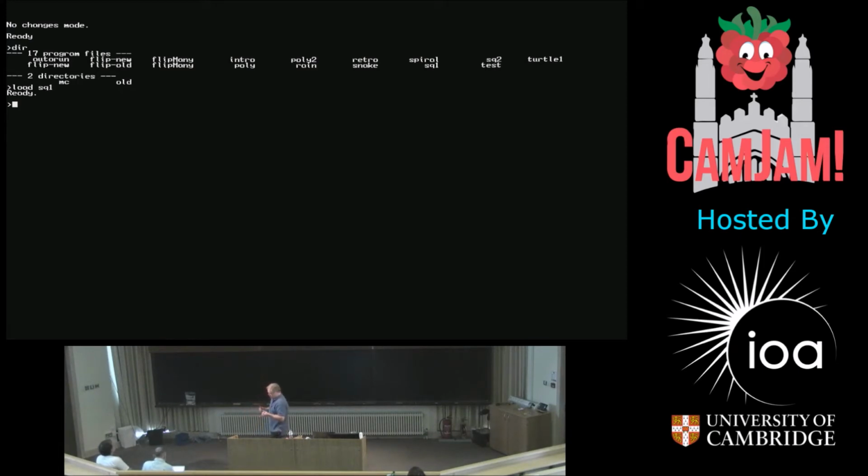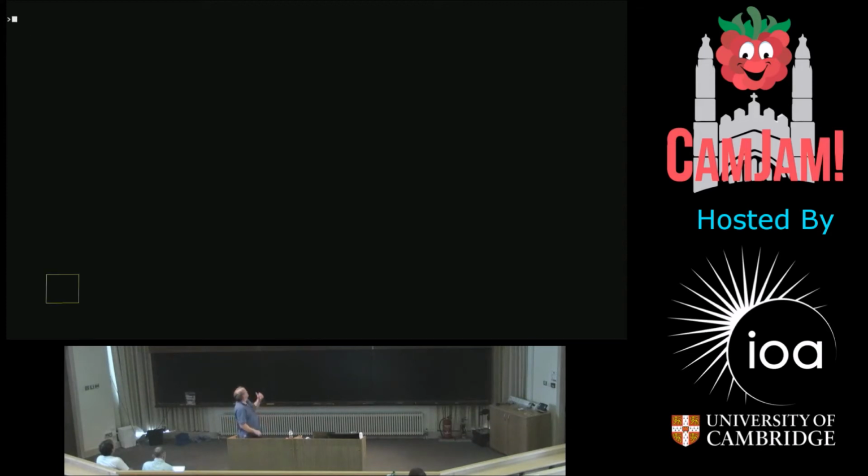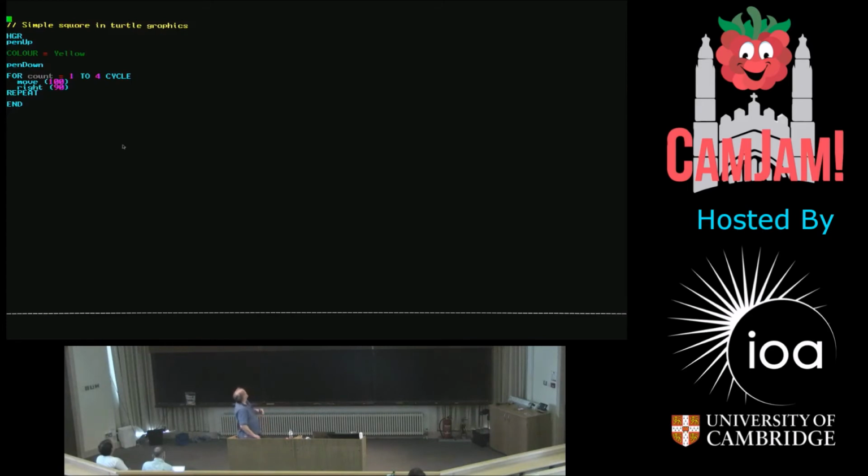I wrote a program in Basic that ran on an Apple II to act as a Turtle Graphics interpreter. It took 20 seconds to execute each statement. And that was on an Apple II 30-odd years ago. So here's the standard square. It's way down at the bottom there. There's the program that draws a square.